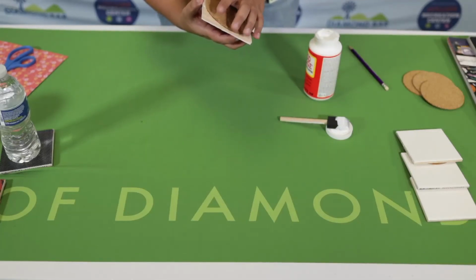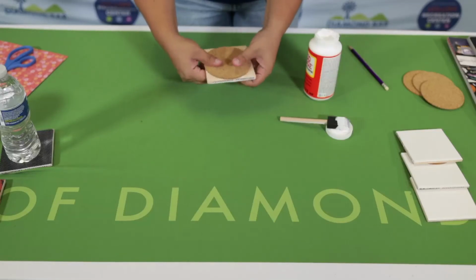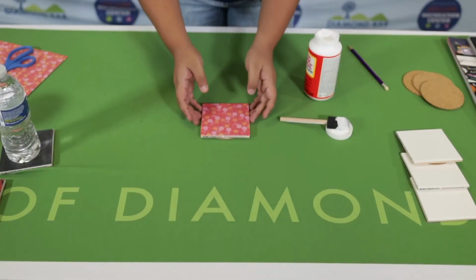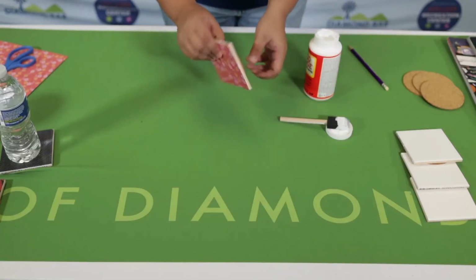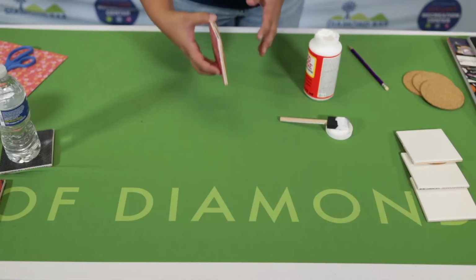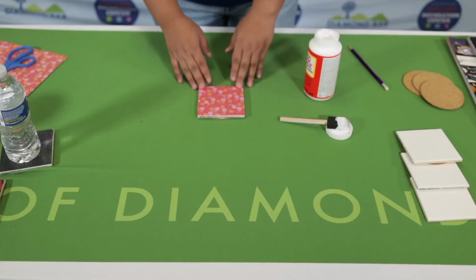Then we're just gonna stick it on the bottom. Press down. Put it down, press down on the table, right over top. And then there you go. You have your DIY coaster all ready to go. You can leave it for a couple hours to completely dry. That way we know that that cork board is secure at the bottom and that the seal of the Mod Podge over top the paper is completely dry.